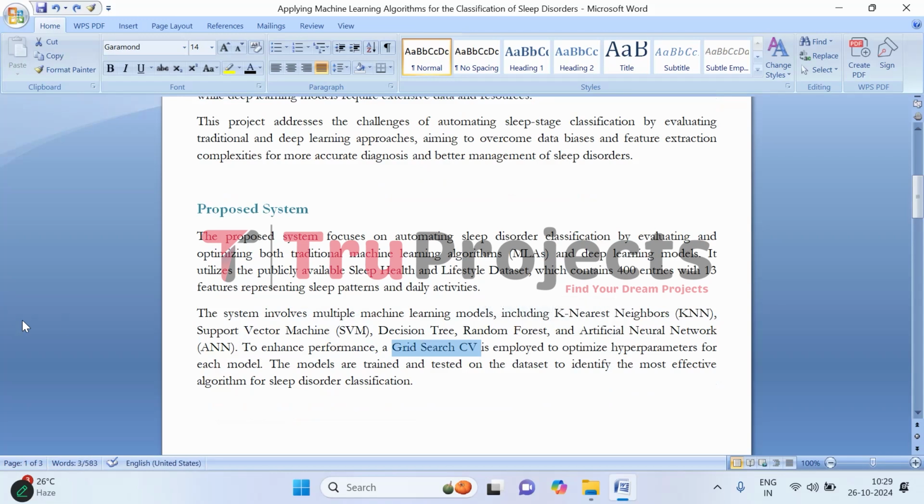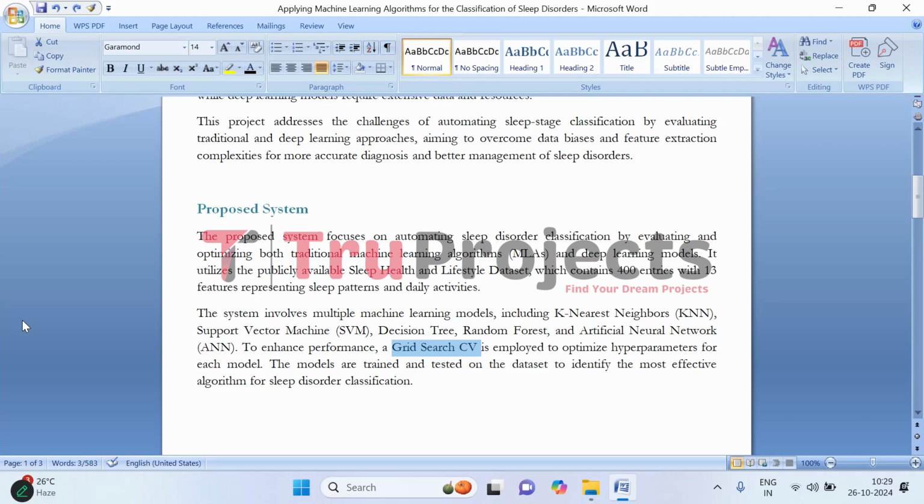This technique helps us fine tune the hyperparameters of each model, which are basically the settings that can significantly affect performance. Once we have everything set up, we will train and test these models using the dataset.